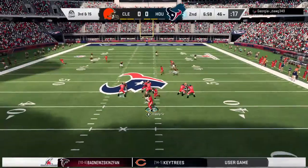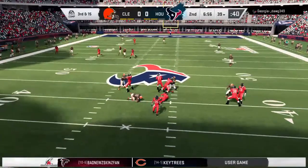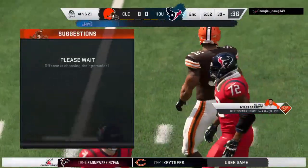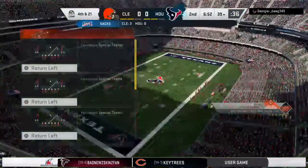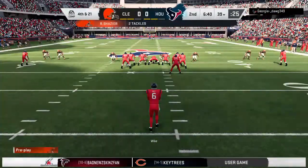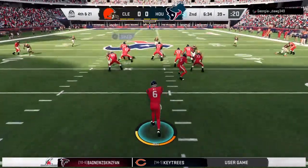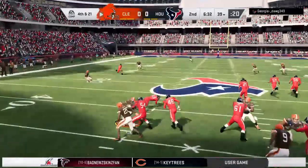Now on 3rd and long, they'll look to throw. Under pressure again, and down he goes again. Myles Garrett able to get in there for his 2nd sack of the afternoon. Brandon, what I remember most about playing with guys who knew how to rush the passer, they would just tell you, just cover people for me, just long enough for me to get there. And that's exactly what happened on that play.